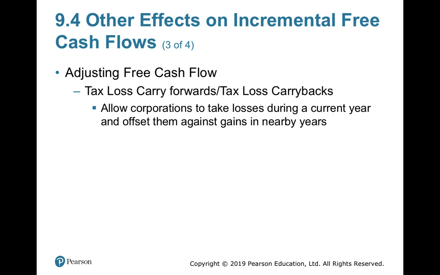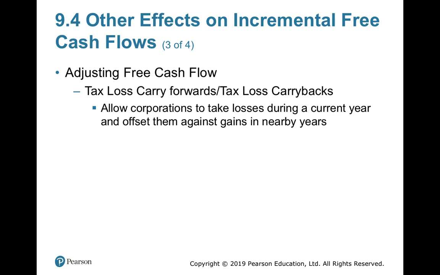And once you get the FCF or free cash flow, you use the NPV, IRR or any method to calculate whether the project is profitable or not, to evaluate the project. Now, adjusting the free cash flow. Some other abnormal items might come, which are to be adjusted in the free cash flow. What might be those items? Let us see. One is tax loss carry forward or tax loss carry back.